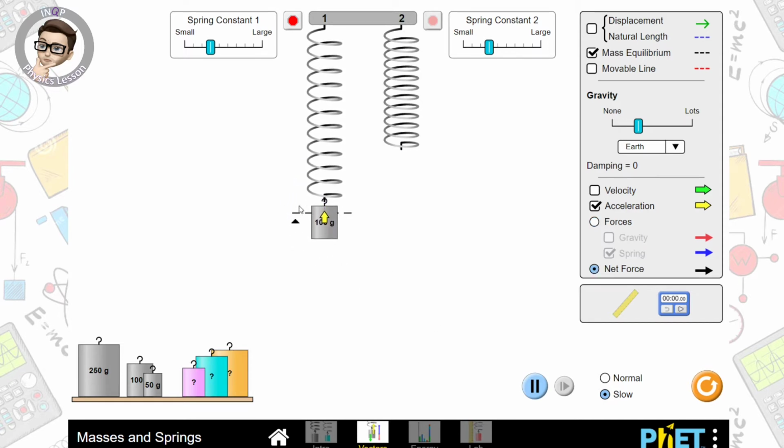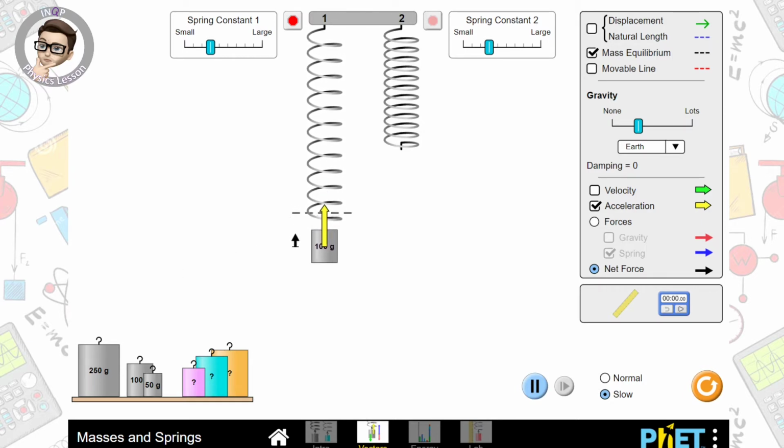But if we look at the net force, this is going to link with what we've been saying, that the actual net force is always acting towards that equilibrium line, and the size of the force gets bigger the further away you go. So the force is proportional to the negative displacement in the same way that the acceleration is proportional to the negative displacement. So this object is in simple harmonic motion because of the fact that the acceleration is proportional to the negative displacement. The force just comes with it. Okay, so here we've talked about springs.